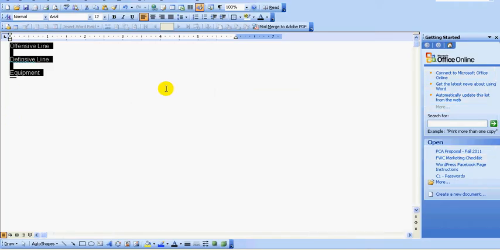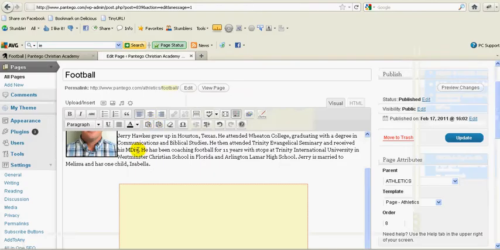And the reason is in Word, even though this looks very unformatted, I can add formats, I can change font sizes, I can italicize, I can do all these things in Word. If I didn't do all that, there is still a little bit of formatting that, even when you copy this over and paste it in, it pulls in that formatting that you get with Microsoft Word, which wreaks complete havoc a lot of times with your WordPress site, and any site for that matter. Most other sites we understand work in a similar fashion. What you don't want to do is copy it and paste it directly from Word.